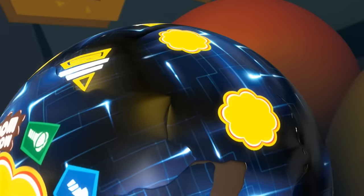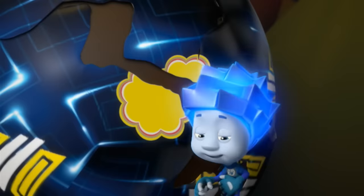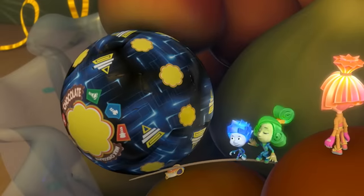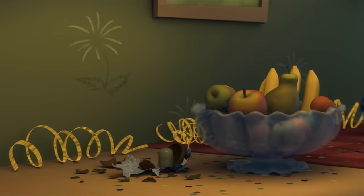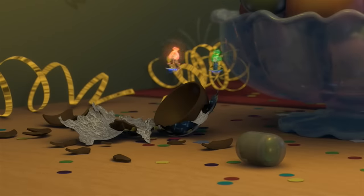A chocolate confection. A piece of perfection. I am an affection for the chocolate confection. All that I want is to take a bite. A bite.